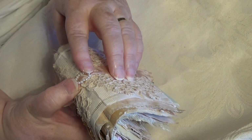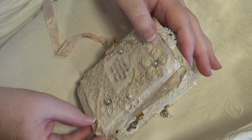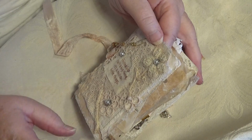Now this I've got on here with a little bit of glue either side, and I put a little buckle on it, and I think it's dried a bit crooked, but you know, that doesn't matter, does it? Because this was for fun too. This was made for fun. Okay, so I put some brads in. I put lots of nice lace on. That's in my second last video.